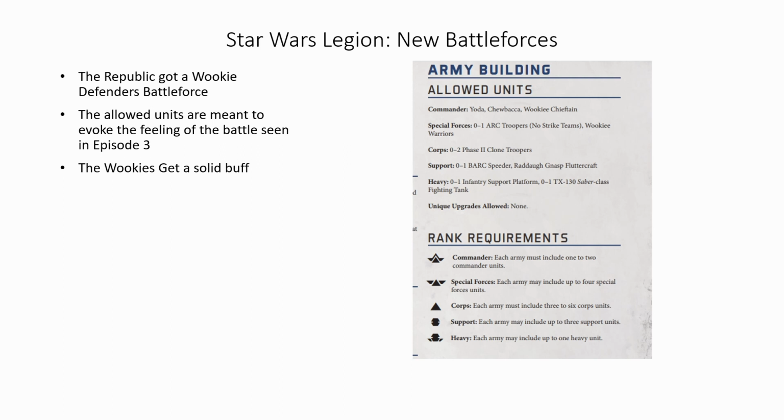For special forces, you have an Arc and then Wookiee Warriors. For core, you have Phase 2 clones. For support, you have a Bark Speeder and a Fluttercraft. For heavy, you have an ISP or a Saber fighting tank. The special rules are nice and simple.